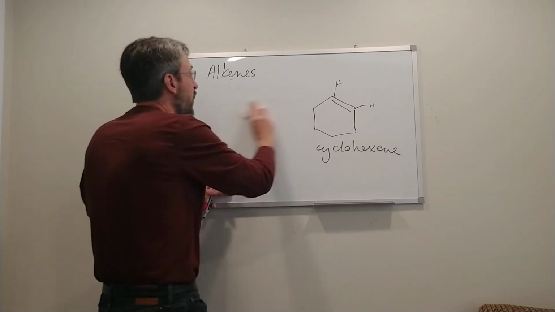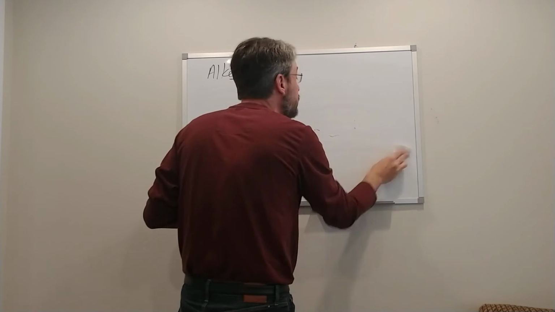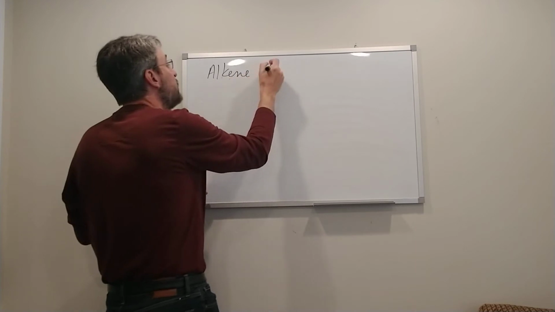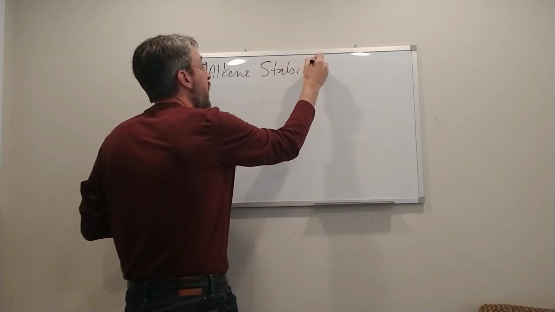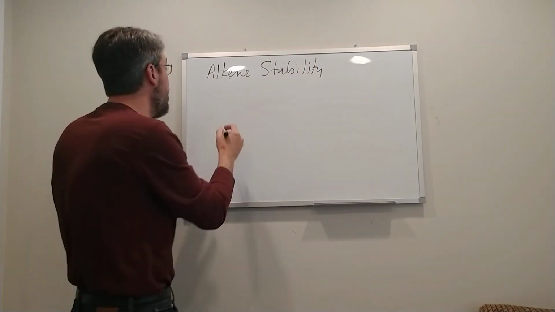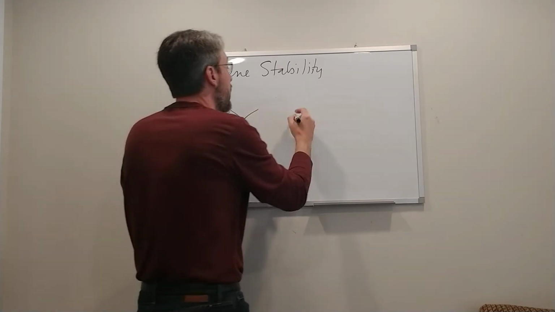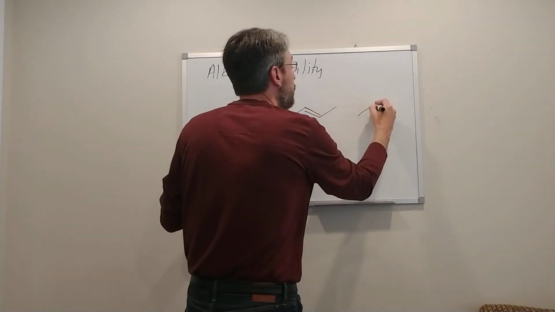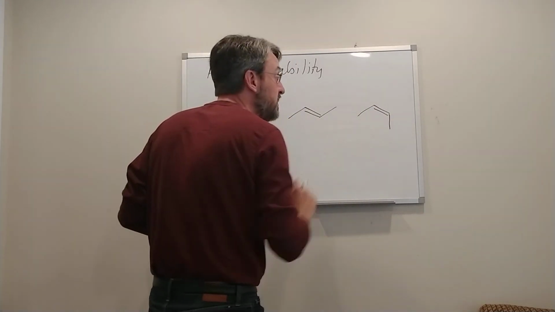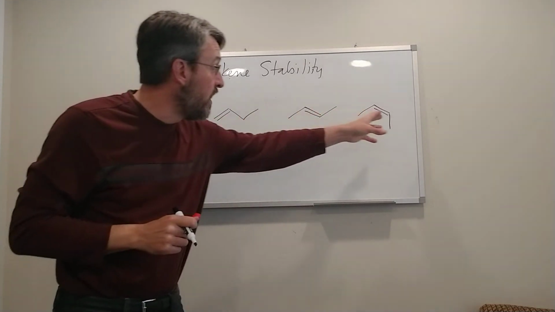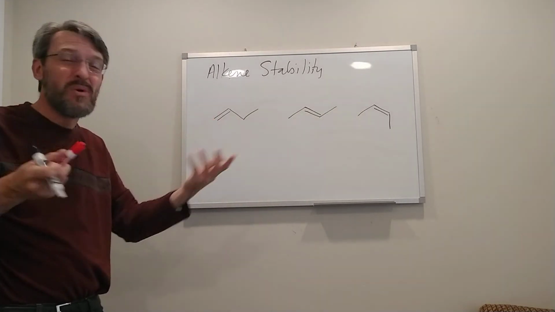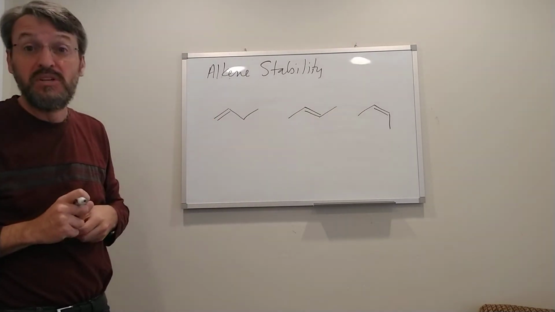Now the other big thing we need to talk about with respect to alkenes is their stability or their energy. Okay, so alkene stability. Because it turns out not all alkenes have the same energy or the same stability. And I will go back to our original molecules that I had drawn up here a little while ago. Here is 1-butene, this is E-2-butene and Z-2-butene. Those are all isomers of each other, and in fact these two are stereoisomers of each other. So you'd say, oh, well of course those have to have the same energy, but they absolutely do not.